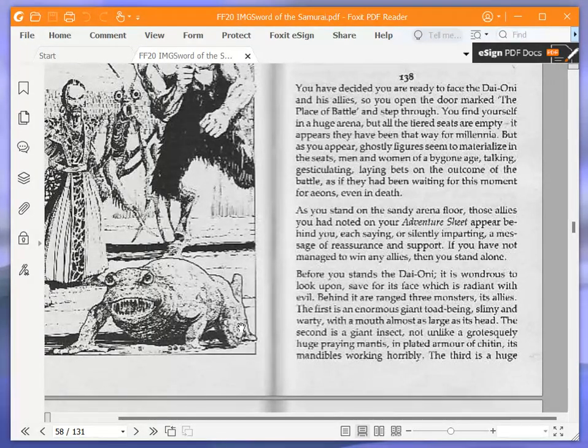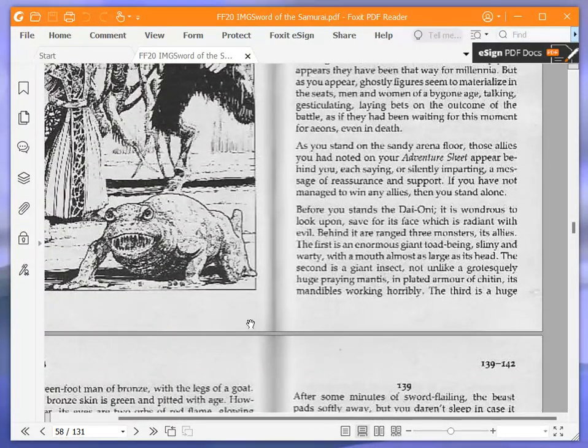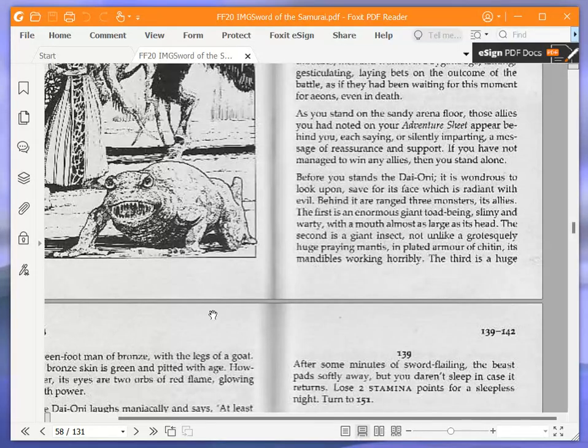As you stand on the sandy arena floor, those allies you had noted on your adventure sheet appear behind you, each saying or silently imparting a message of reassurance and support. If you have not managed to win any allies, then you stand alone. Before you stands the Dione. It is wondrous to look upon, save for its face, which is radiant with evil. Behind it are ranged three monsters, its allies. The first is an enormous giant toad being, slimy and warty, with a mouth almost as large as its head. The second is a giant insect, not unlike a grotesquely huge praying mantis, in plated armor of chitin, its mandibles working horribly.